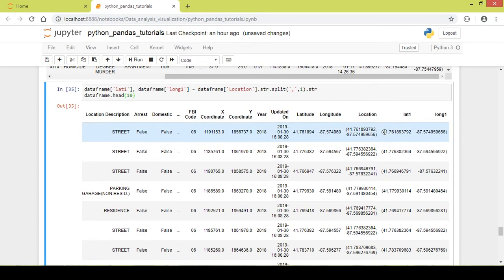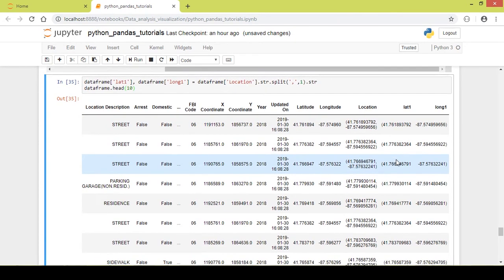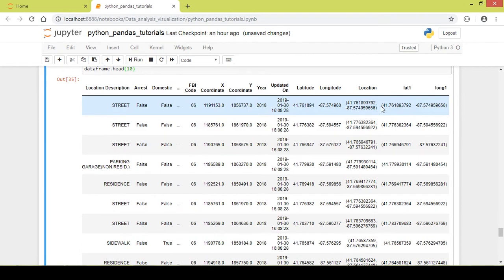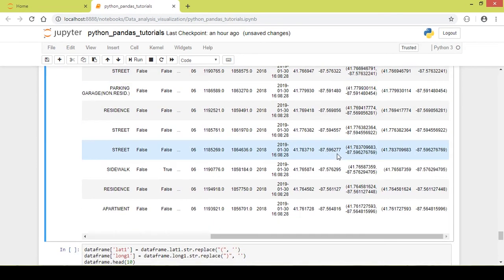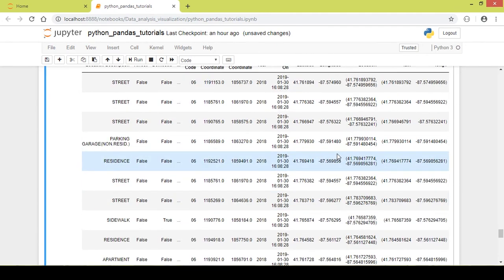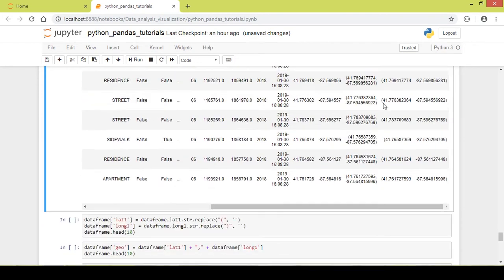You don't want a bracket here in the start and the end. So you can use the replace function of pandas in order to replace some values in the data frame column. I want to replace this bracket here, but there will be cases when you want to replace a $ sign or some alphabets. But in this example, just for going with the data that is available, I want to replace the bracket here.